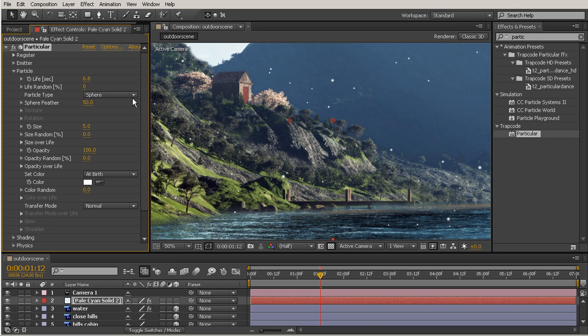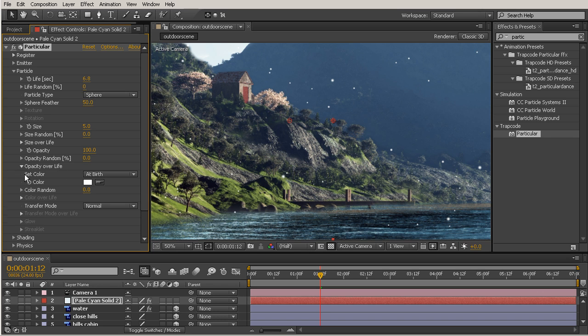So I'm pretty happy with this round kind of look that I have for my particles right now, and I'm probably going to go back and make them a little bit smaller in a moment, but for now I'm going to leave them at this size just so it's easier for me to see as I'm tweaking the options. One of the things I do want to change while we're here in this particle setting is the opacity, and I'm going to go to this option right here, opacity over life.